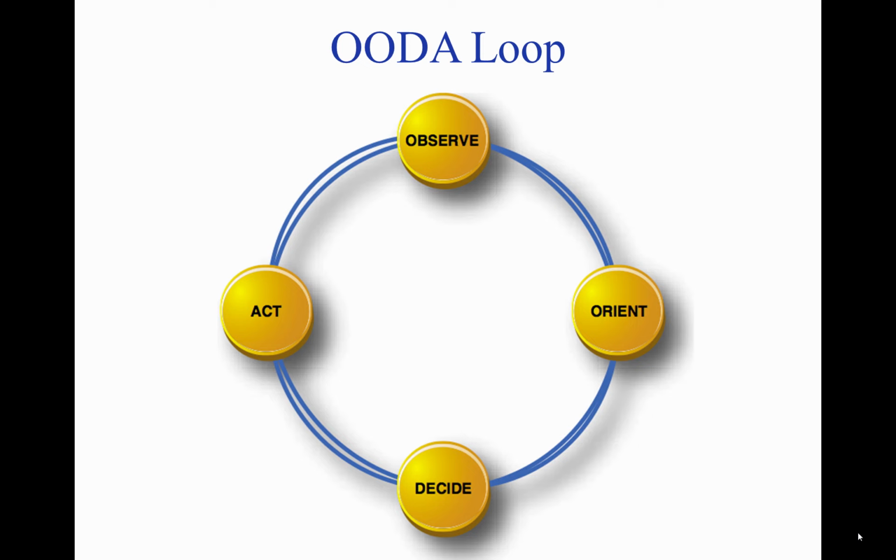The loop is an interlaced decision model which provides immediate feedback throughout the decision-making process. For SRM purposes, an abbreviated version of the concept shown here provides an easily understood tool for the pilot. The first node of the loop, observe, reflects the need for situational awareness. A pilot must be aware of those things around him or her that may impact the flight.